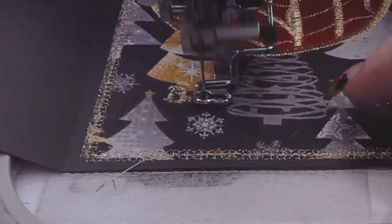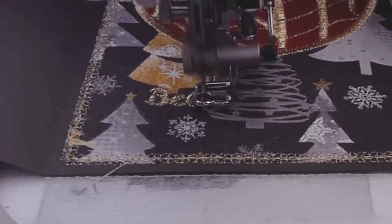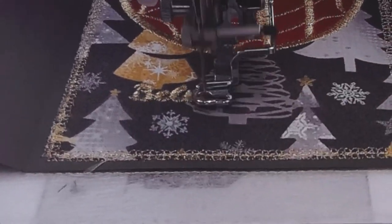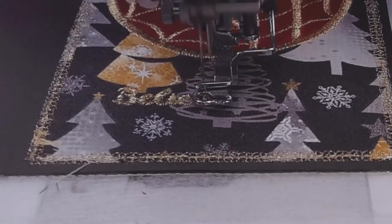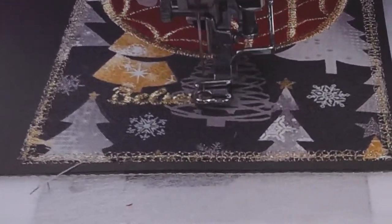Now, when this finished the circle and went over here, I could have stopped the machine and put maybe red thread in. It doesn't have to be. You just have to stop it at the right time. Okay. But other than the B, we should be clear. Because if it's stitching over like one of the gold trees, it's not gonna be as clear. But yeah, some nice smooth writing over there.